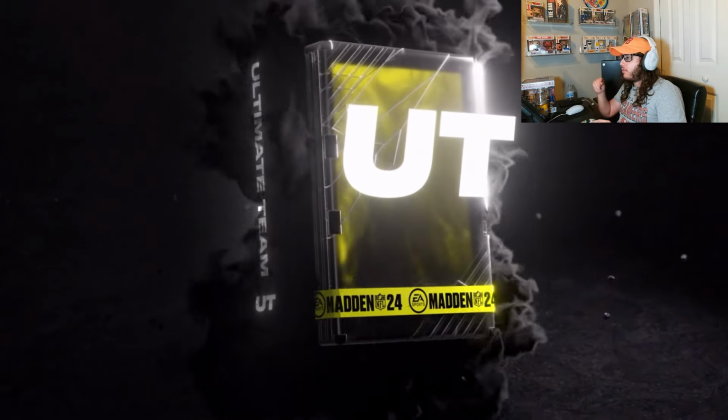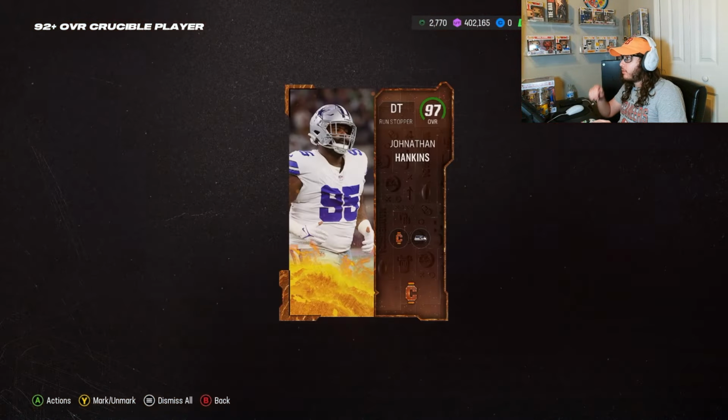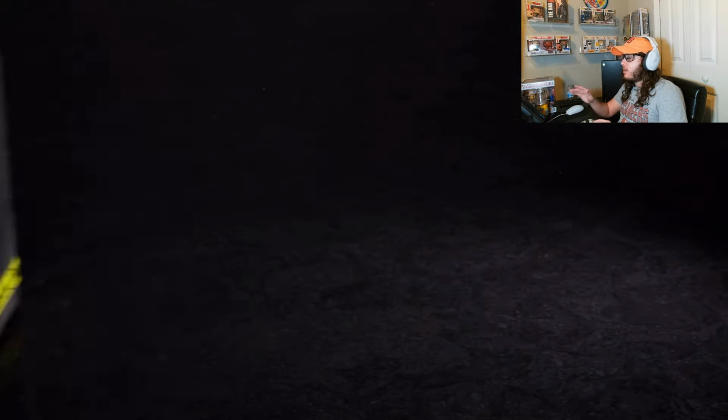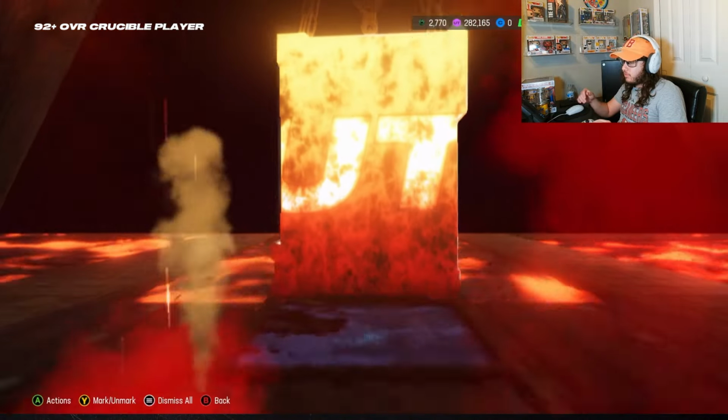Dang, I'm still mad. I really wanted that Jamal Charles, you know, because he's going for like 2 mil, I think, at the moment while I'm recording this. I mean, that's a plus. That's a 97 plus. Like I said, that might help in sets. I'm not 100%, but it could help. I'm going to go check sets, like I said, after I open these here.